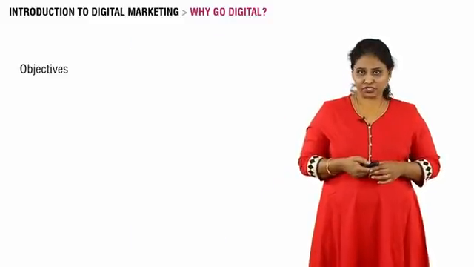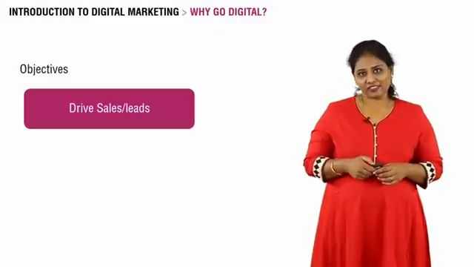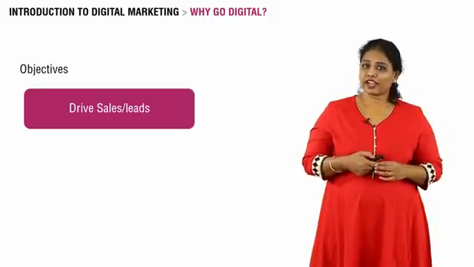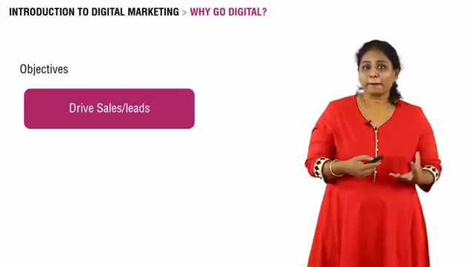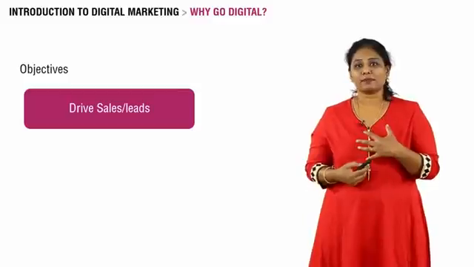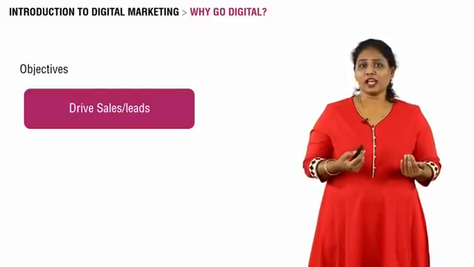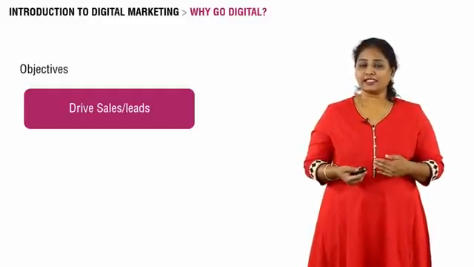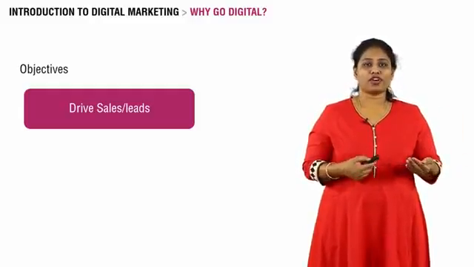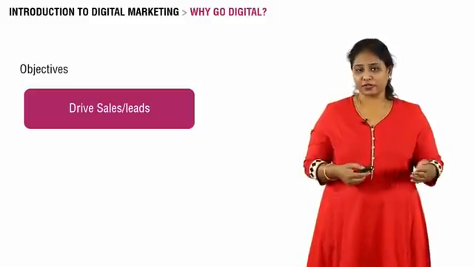Let's look at the objectives of digital marketing. Driving sales and leads. This is direct response marketing, where your campaigns will get people to buy something from your website. In some cases, they may not want to buy something, but probably convert to a lead, where they will sign up for a quote or sign up for a subscription.